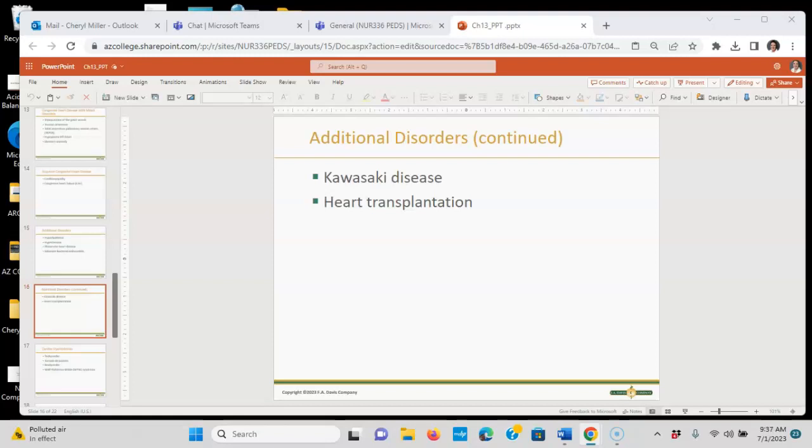Aortic stenosis, so you see the aortic valve with a little closure there. Shortness of breath, murmur, narrow pulse pressure, exercise intolerance. That leads to sudden death. That's a problem. So sometimes these are the kids out on the football field or the soccer field. And the scarring of the aortic valve can also occur with rheumatic fever.